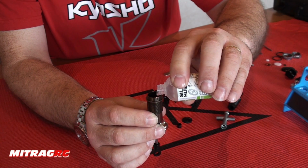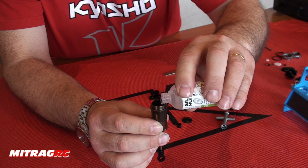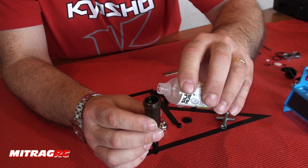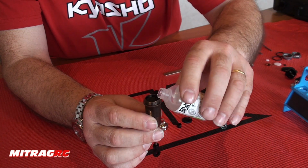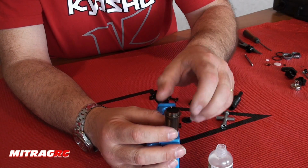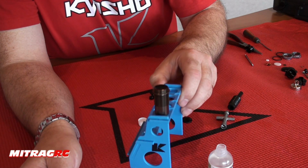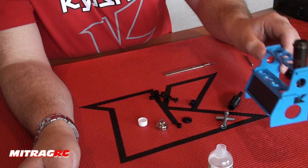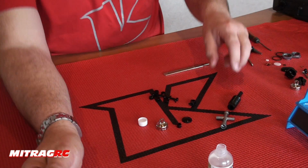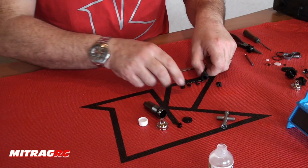Then I fill the shock so that it's just level with the top. And then I put in the CRADOCK shock stand and allow to rest. So obviously you will do 2 shocks like that. So I will leave that to rest, and I will do the rear shock. The rear shock the same.